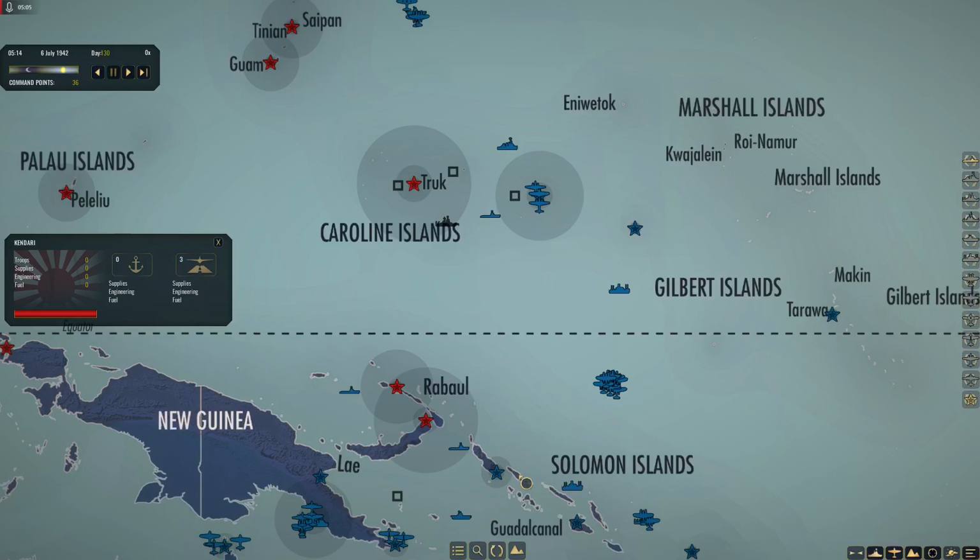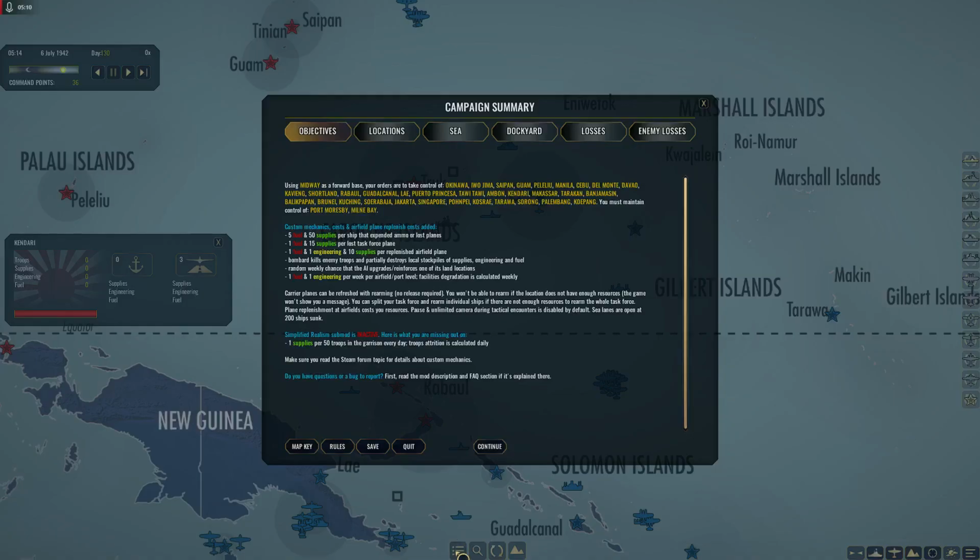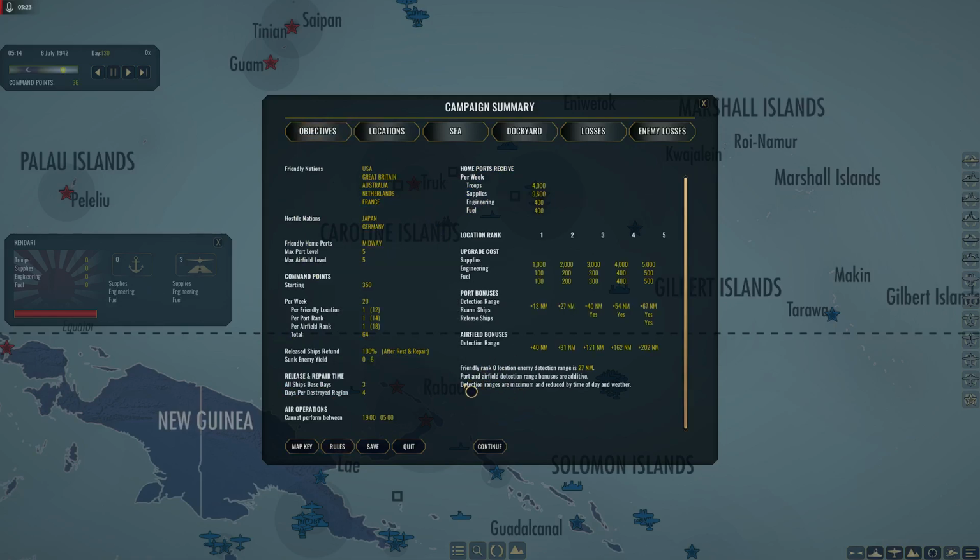But a couple things. I haven't noticed a 100 ship sunk increase. There's no notification here that says that you get that. There's nothing here that says anything. I think this is where the note was in the previous mods that I played, where you sunk 100 ships and you got more supplies. I'm pretty sure that's the norm, but I don't recall.